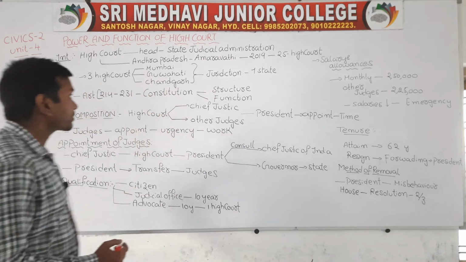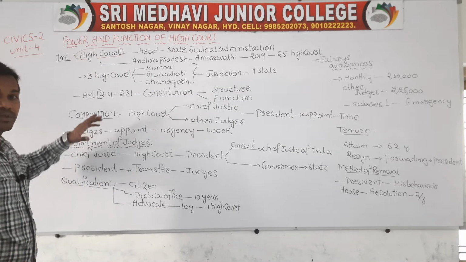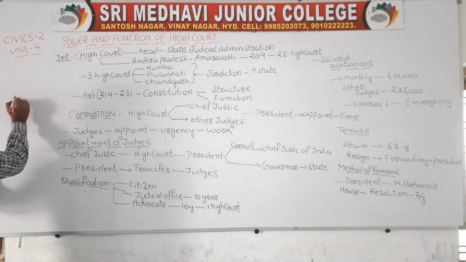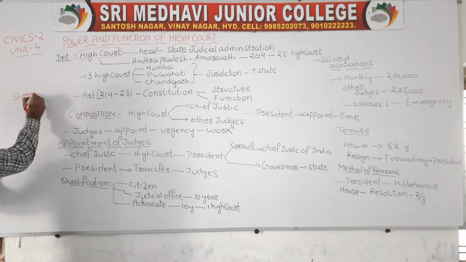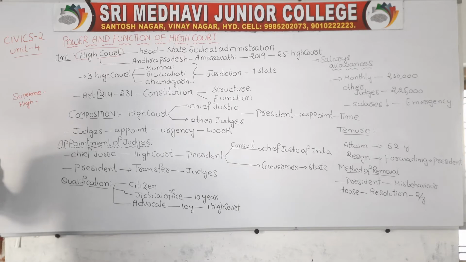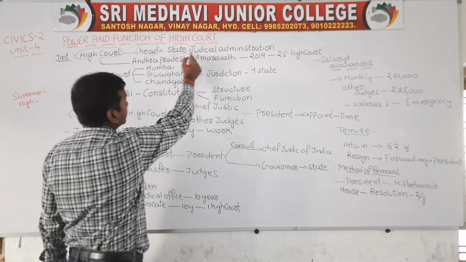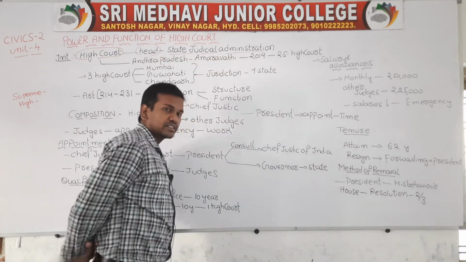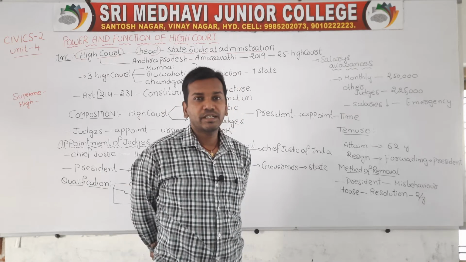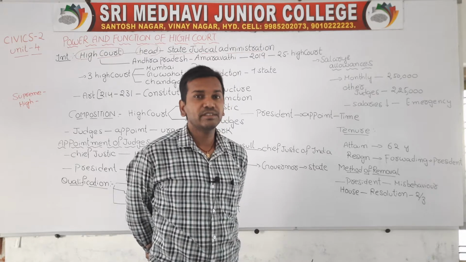Okay, I'll go forward. So High Court is the highest court at state level. So children, whenever you are talking about the High Court, just like how Supreme Court is the highest court at central level. Supreme in the sense very high. After Supreme Court, High Court is the highest court at state level. Now High Court is the head of state jurisdiction, judicial administration. At the state level, the High Court is the highest court. At central level, the Supreme Court is the highest court. Similarly, at state level, High Court is the highest court.